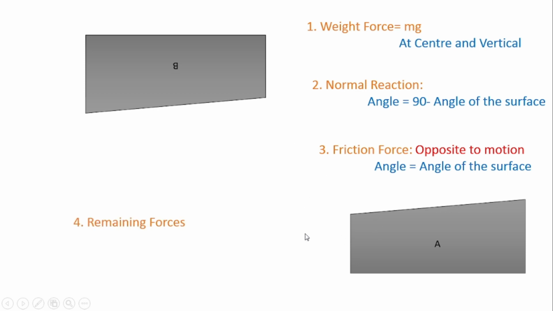Then show remaining forces in the figure and at the end apply conditions of equilibrium. Now we'll consider all the forces will form a concurrent force system. So here we can apply only two conditions of equilibrium, that is summation of Fx = 0 and summation of Fy = 0. Here we can find maximum two unknowns by using two equations of equilibrium. Now we'll start drawing the FBD for the figures.